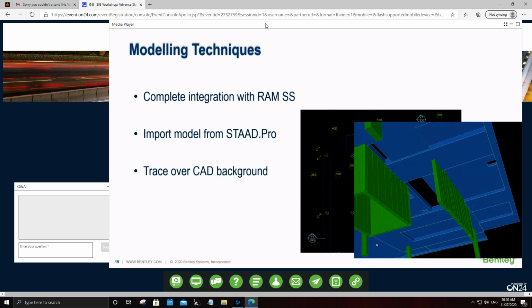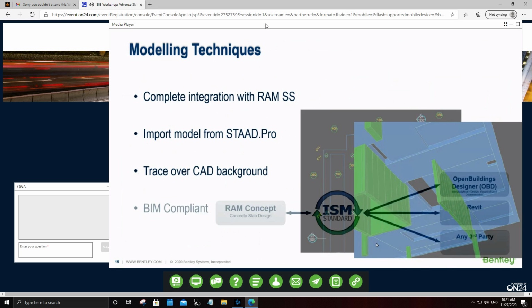One important thing here, which I want to cover, is that most of the other software which does just the slab design are essentially 2D programs. But RAM Concept, even though it is designing a slab in a particular file, is actually a 3D program. That means it considers the walls and columns at the bottom and the top, and it performs a 3D FEM analysis on that particular model to get to the results. So it's very unique in that manner.